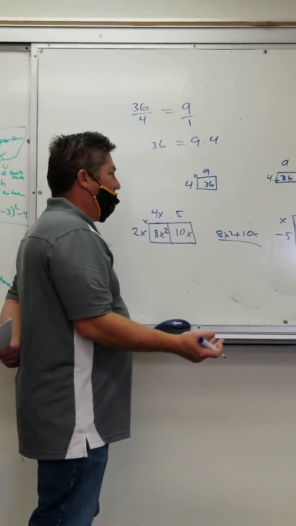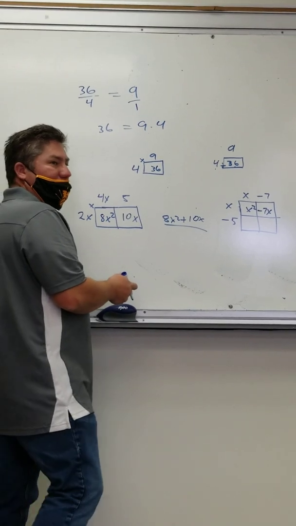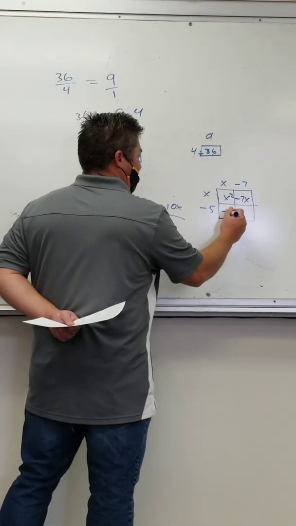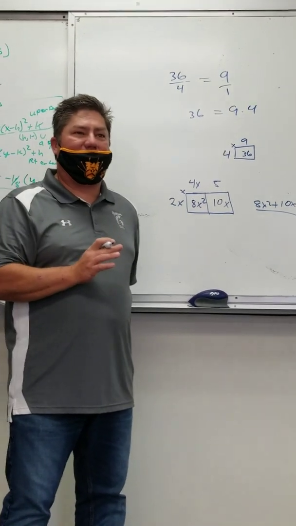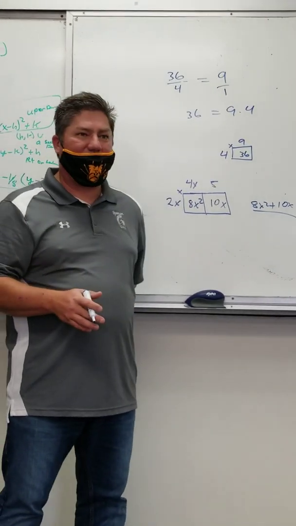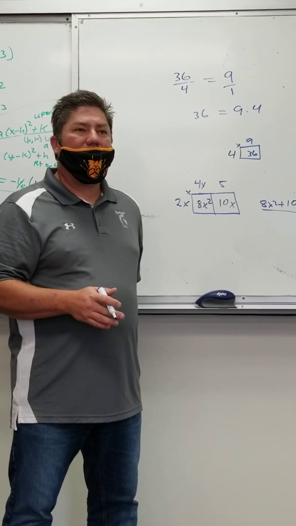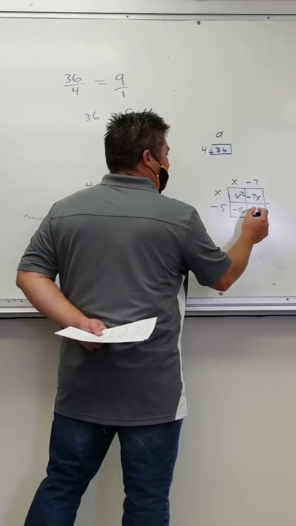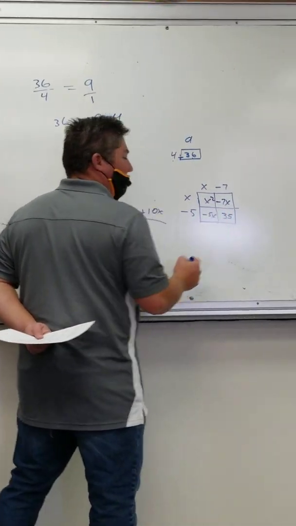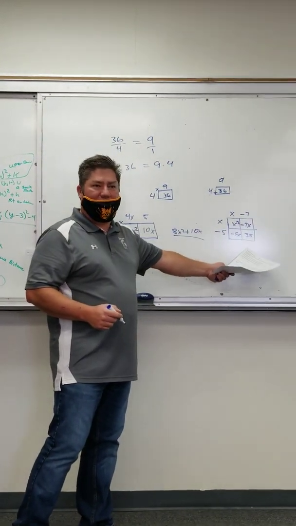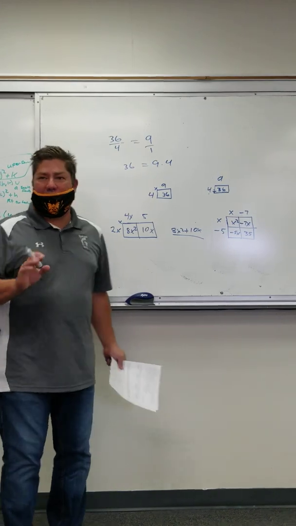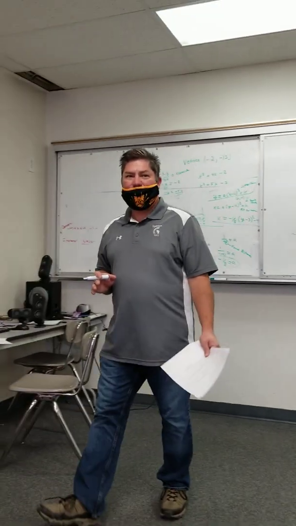Pretty easy. McKay, what am I going to get in the second row, first box? Negative 5x. Again, looks pretty easy, huh? And then, this is the tricky part, because kids mess this up. Derek, what's going to go in that last box? 35. A lot of kids mess that up and they'll try and put a negative 35 there. But really, a negative times a negative is a positive.